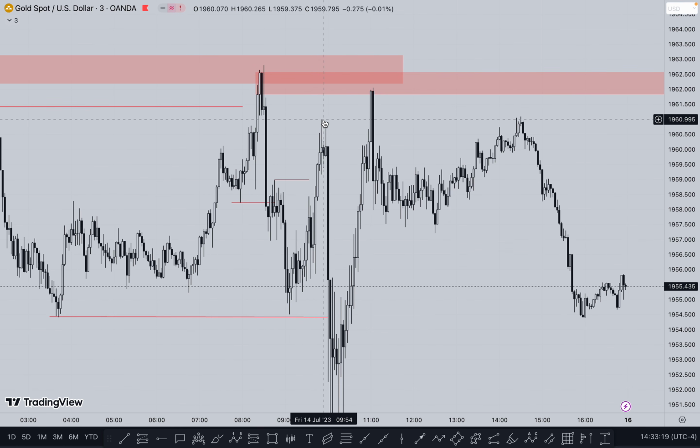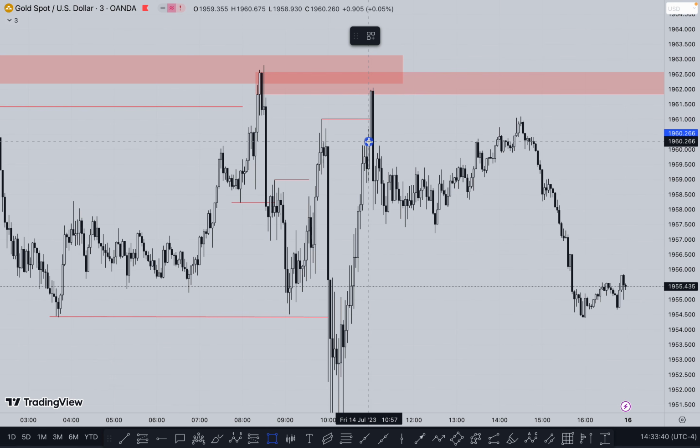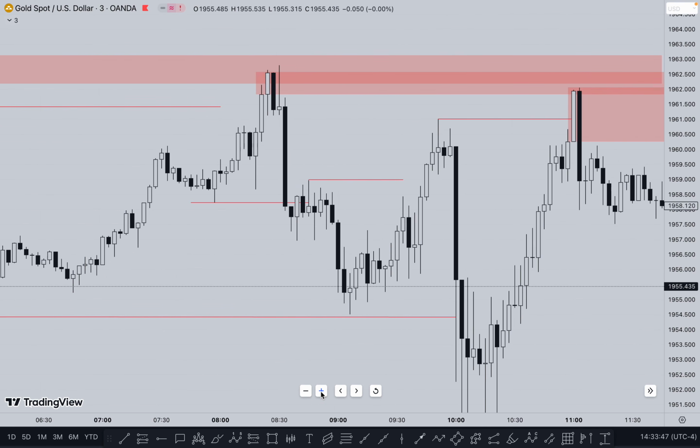This one became an inducement, that zone where we sold. Why did it become again an inducement for them to come and sell here? Because it did not touch or hold this zone. Can you see? Imagine the market comes all the way, but it fails to touch this zone. But this one requires just time for you to be there, start refining. And if you check this area, it ran liquidity, then the market came there, and you're going to ask yourself a question: how is that even possible?